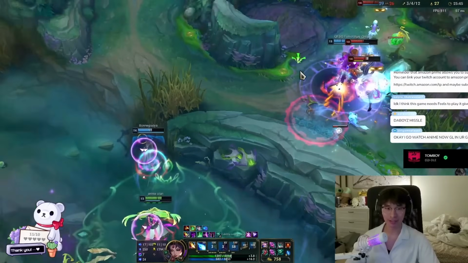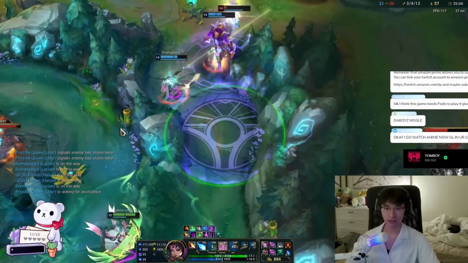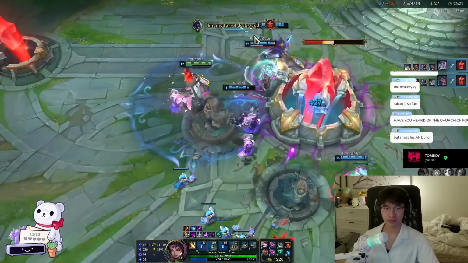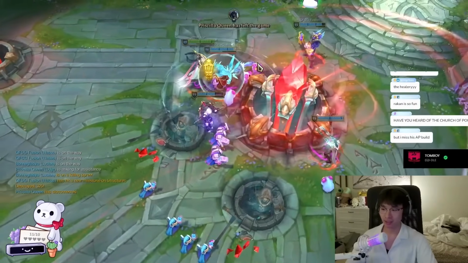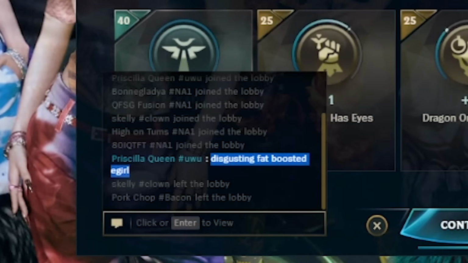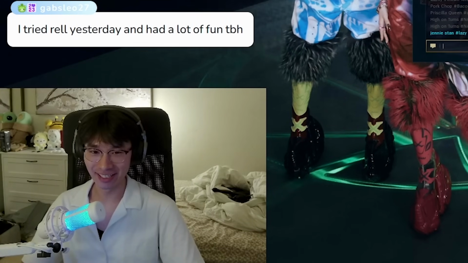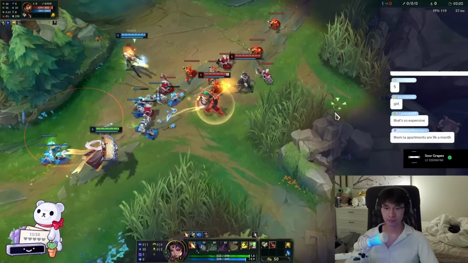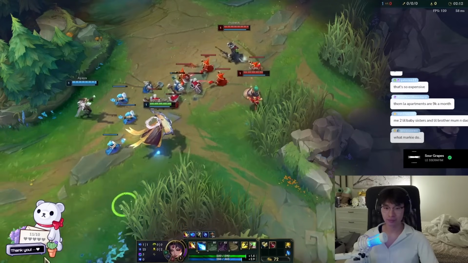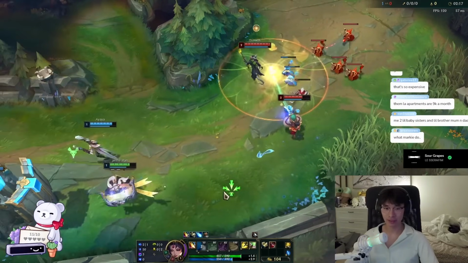He was high here. Period. End the game, then what? Finally. This girl has problems with me. Oh! Disgusting boosted e-girl. Oh my god, Milio's so ugly. That champ. Oh god.